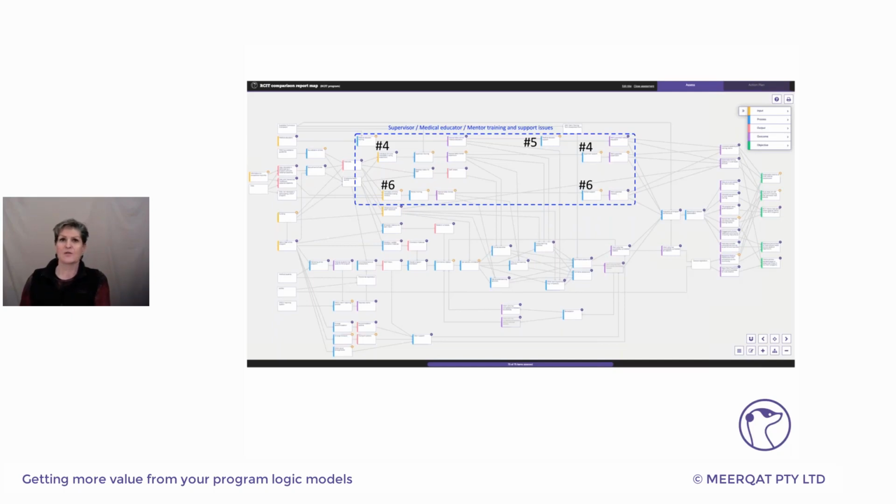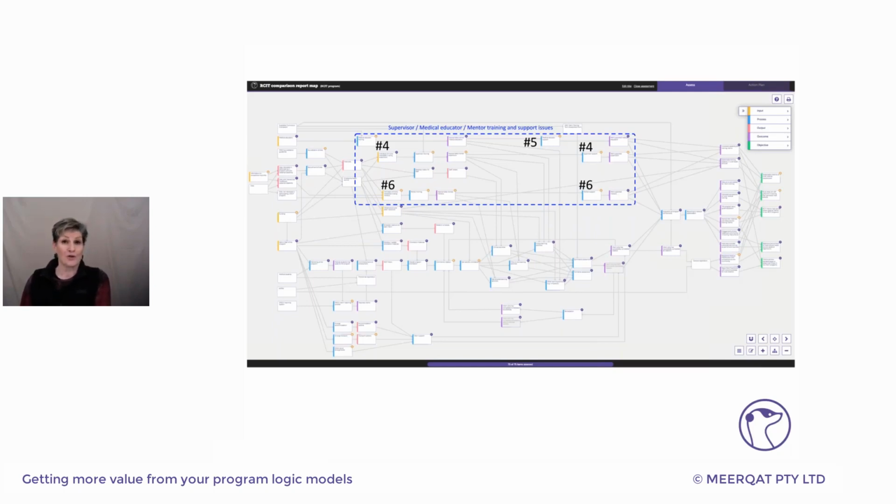Now, the indicator results were all very positive. There was virtually 100% retention in all 3 of the categories. However, I think you might just be able to see in the mirror assessment that many of these nodes actually rated that there was a problem, that there was an issue. And mostly the issues were to do with the training and support for these groups of stakeholders. Since the evaluation was conducted relatively early in the life of the program, those issues were not yet being reflected in the retention rates of those individuals. And that's why we didn't see any problem with the indicator result.